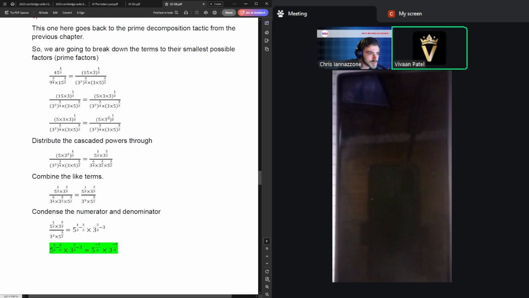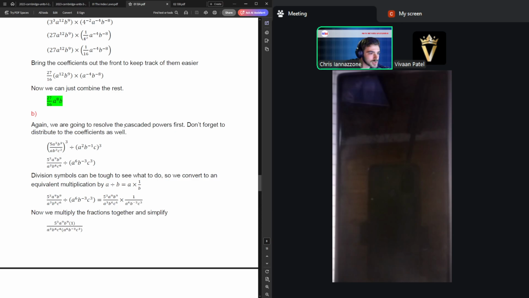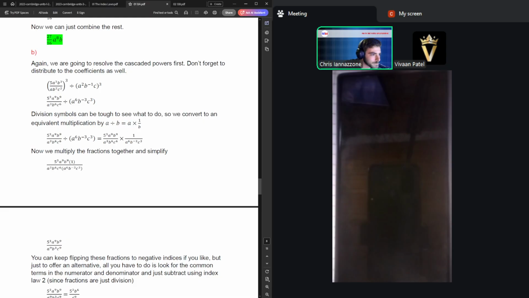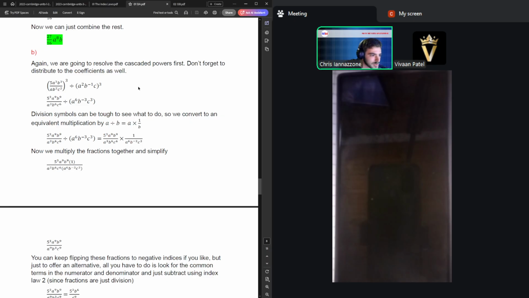Okay, well, that's good. So starting with the bases, from there we pretty much just revert back to the exact same stuff we do in 13A, which is starting with the cascaded powers. And then if you do have multiple terms, you can kill any divisions you see. In this case, we didn't really have that, even though it kind of looks like it. I'm just going left to right. We didn't really have that, so we can ignore any flips.